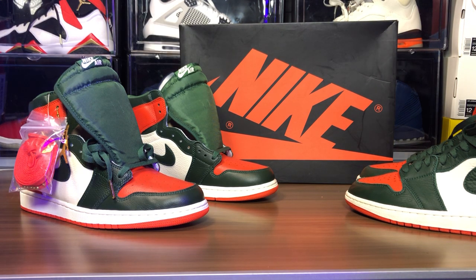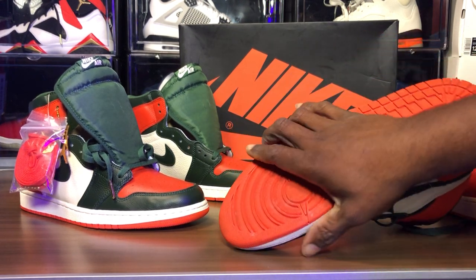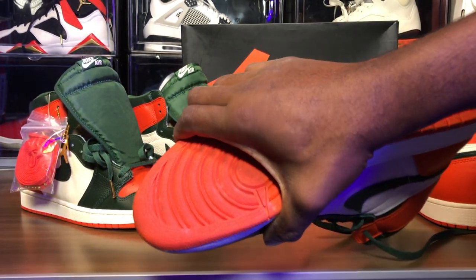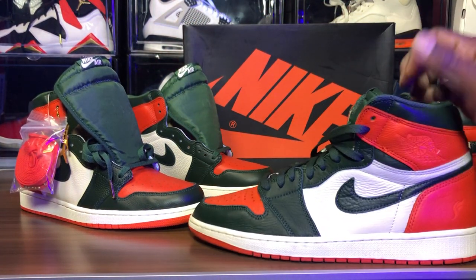Did I do a squeeze test? Did I do the squeeze test on this thing beforehand? It's bowing a little bit. You see it? It bows. That's it. All right.